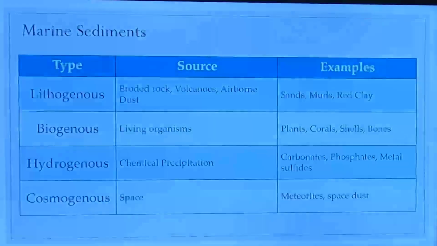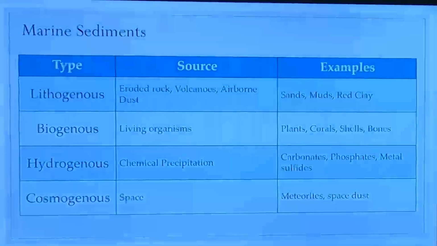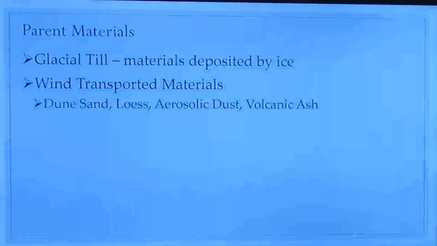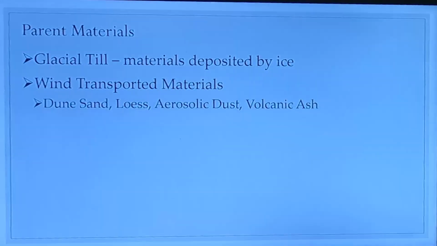Next, we have glacial till and wind-transported materials. And so, I guess just being from Mississippi is the only kind of thing that I know the most about. So remember I mentioned that we had the banks of the Mississippi overflow, and we have the sand that settles out first, and then we have the silt, and then the clay. Well, because Mississippi's flat, that wind flows pretty hard. And so it's going to pick up which one of those materials, sand, silt, or clay, do you think wind is capable of picking up the easiest?